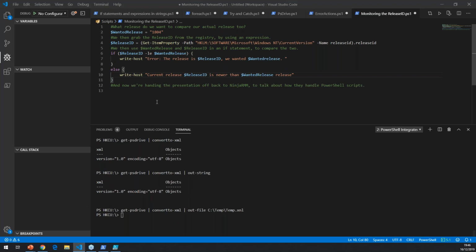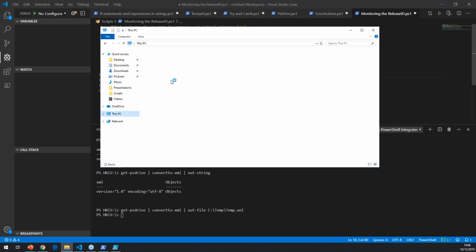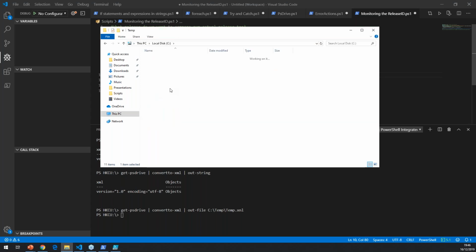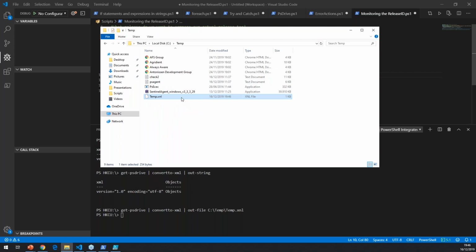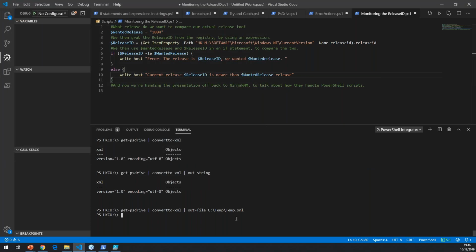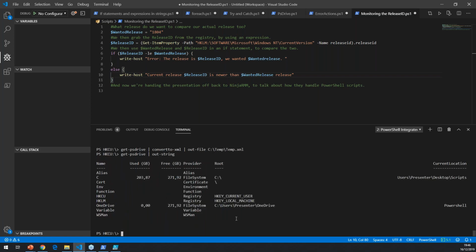We're going to browse to this folder anyway. Typos happen. And as you can see, we have temp.xml right here. And we can edit it with Notepad++. And it should open, well, the objects. Ta-da! It's as simple as that. There's a lot of other tricks that you can do. For example, you can say, hey, I only want to output this as a string. So this currently looks like it's still an array, but it's actually one big bulk of text.